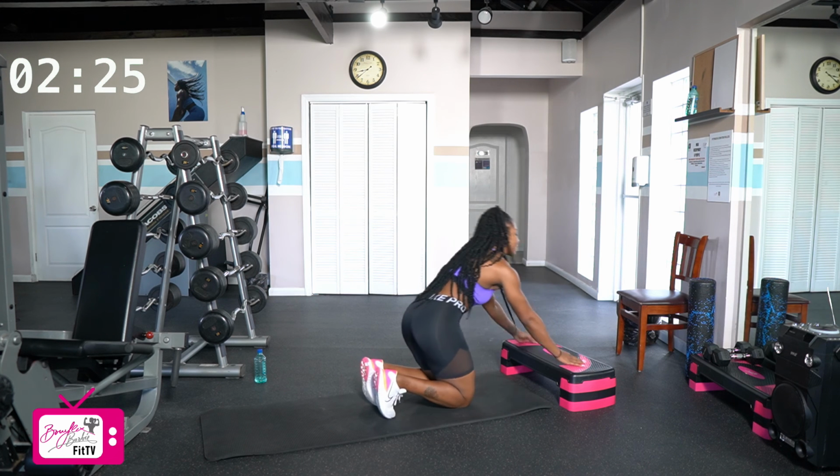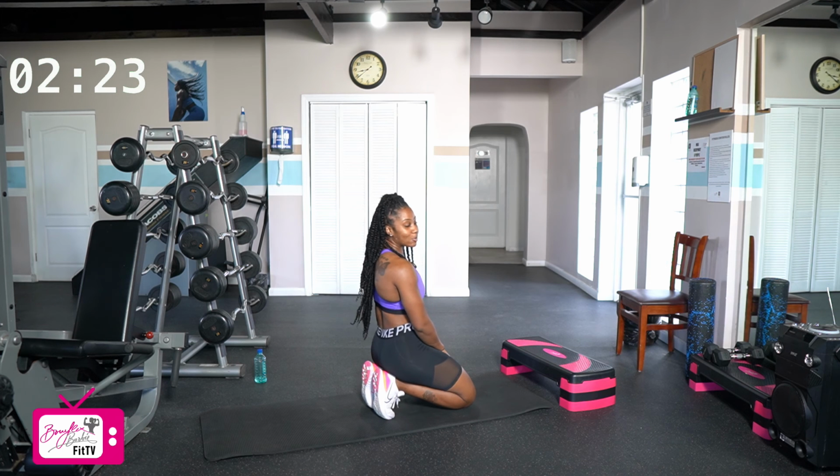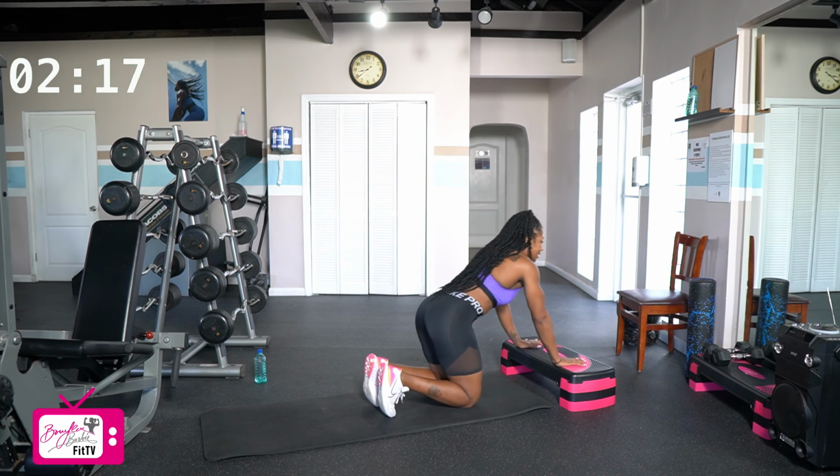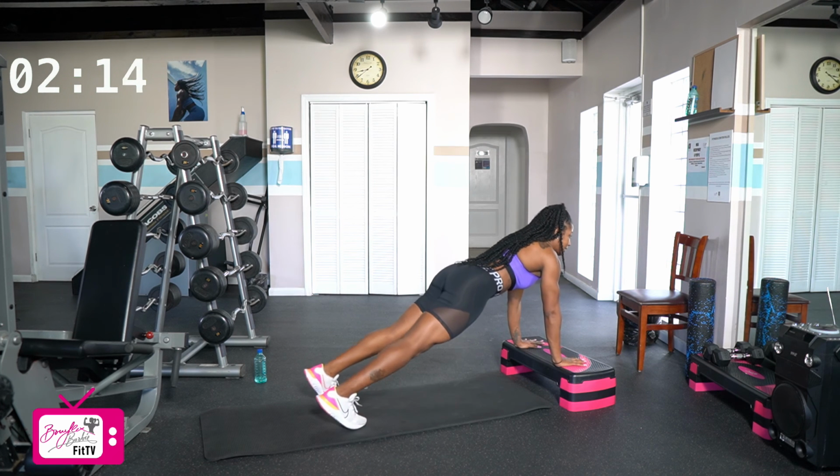1, 2, 3, 4, 5, 6, 7, 8, 9, and 10. Good job. Last plank hold. Last movement of our workout today. Get ready. 3, 2, and hold it.